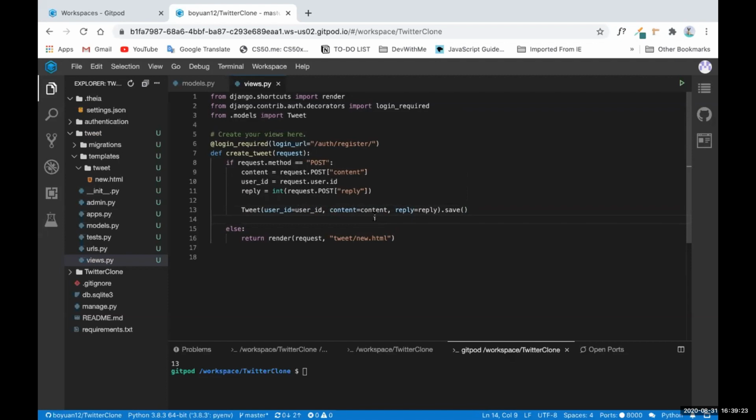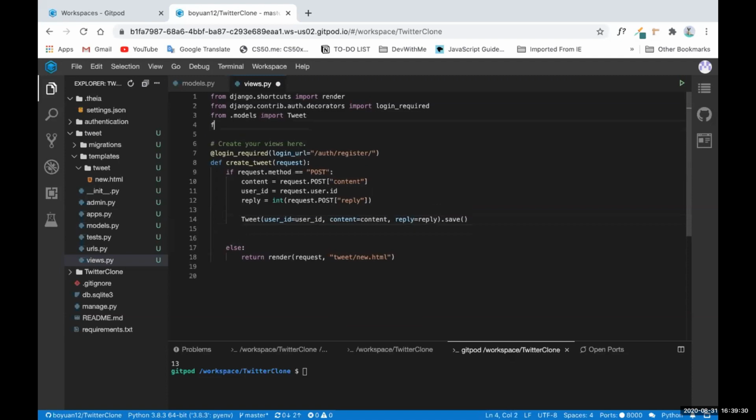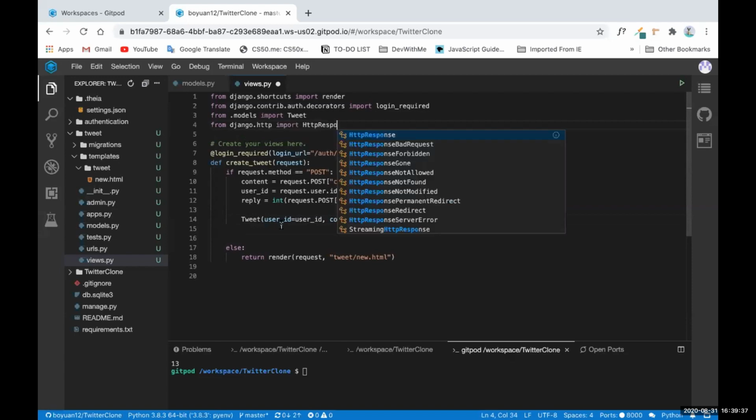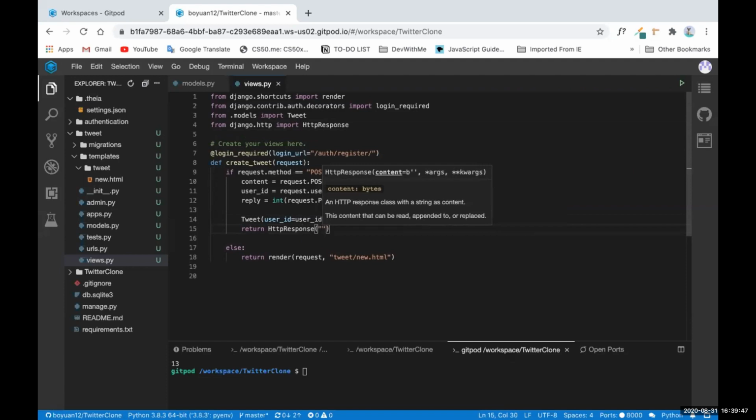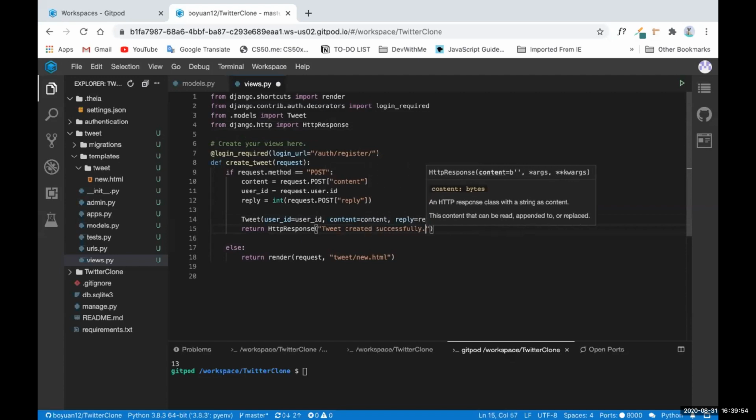And then in here, we can say from django.http import HttpResponse. Here, maybe we just want to say return HttpResponse, tweet create. All right.